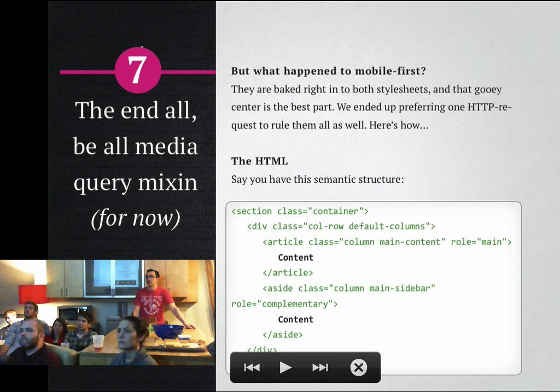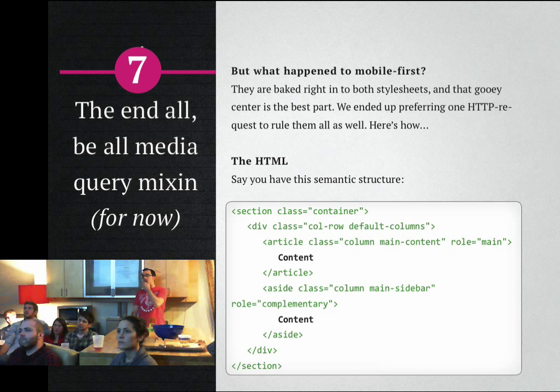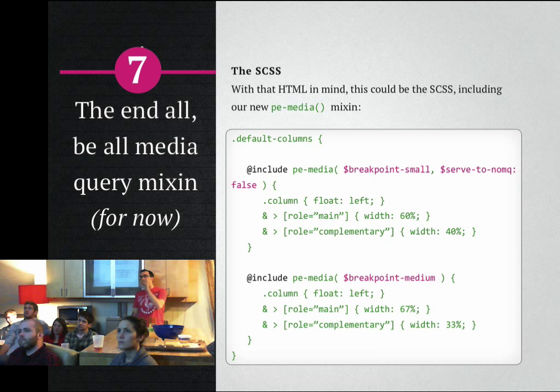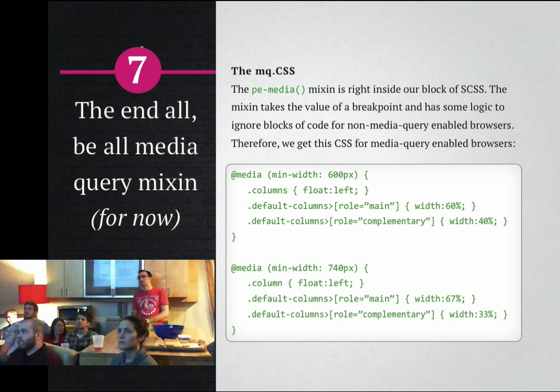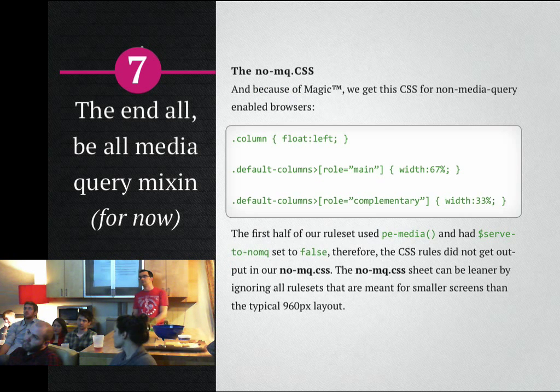So you can see how it follows from here what the structure is. You've got your default columns, that second wrapper there. Inside that, column will float, and then I can change my widths as needed. What this Mixin will spit out for the media queries, it will spit something out actually inside media queries, as you would expect. It takes those rules, breaks them out, and nests them accordingly. And the magic really is that for browsers that don't understand any of that stuff, this is what you get. So you can actually specify which rules they get and which ones they don't.